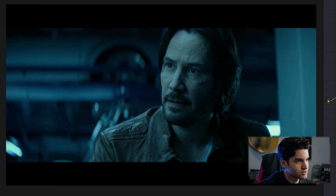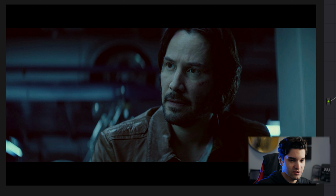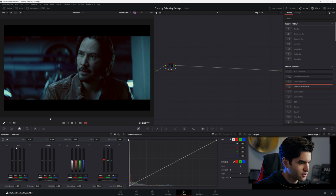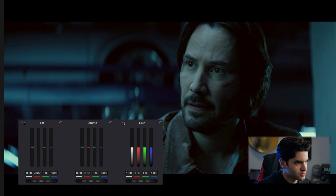Okay, so you can see we have some heavy reds in our shadows. Now I kind of don't want to be in the offset right now anymore. I want to go to my color bars. And I'm going to go to my lift. I'm going to go to the red. I'm just going to start to bring that down a little bit. Alright, bring that back down.